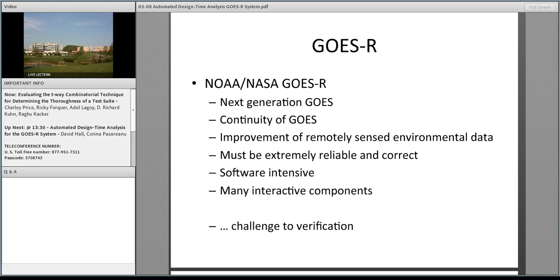Of course, they must be extremely reliable and correct. And they consist of many interactive components that pose a challenge to verification. So we thought that these systems would be a good case study for our tool. And this is what this talk is about, our preliminary analysis of parts of such a system.